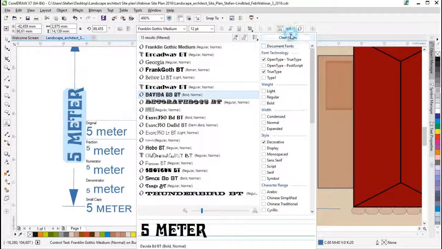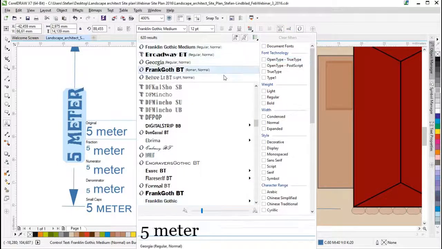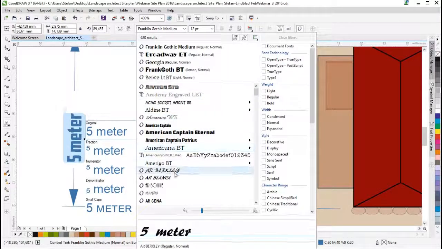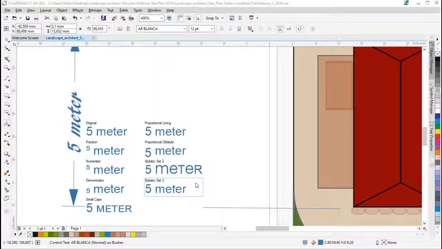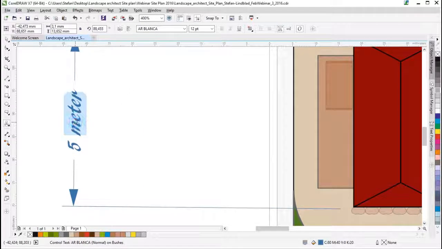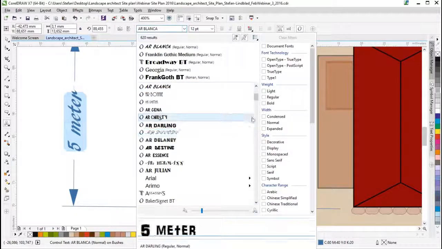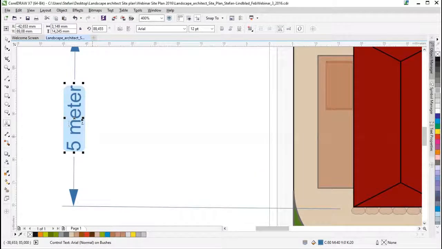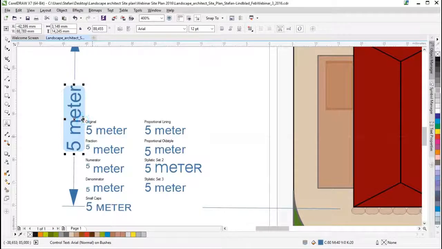We can of course just click clear filter so we see it as we want it again, and we have Blanca here, for example. We can now see this is an OpenType. It doesn't have so many variations, but it's still an OpenType. So we take that Arial again, where the designer and the foundry added more features to the typeface. We can see how much they added.